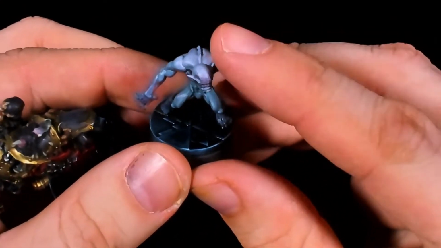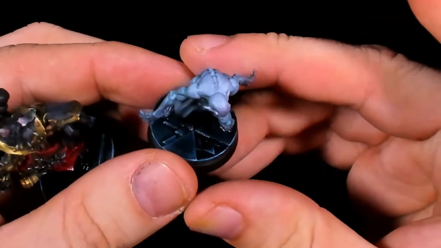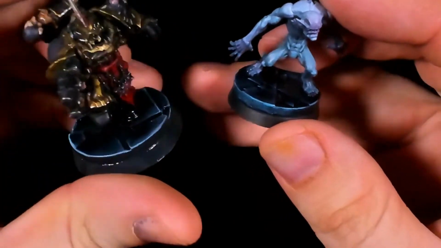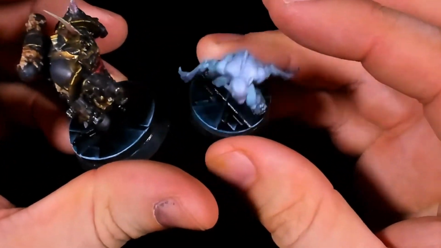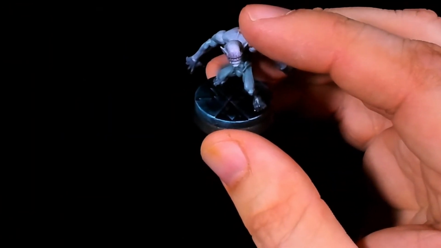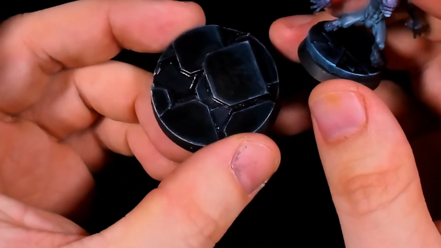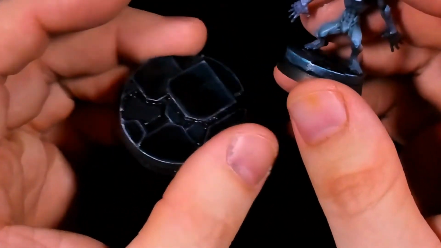So where this didn't get any brush work, this was almost 100% brush. Even the varnish was. So it's been a long process to get this base the way that I wanted it to, but I'm pretty happy. This over here, by the way, was like the first prototype. A little wear and tear on the edges and things like that, but pretty satisfied.